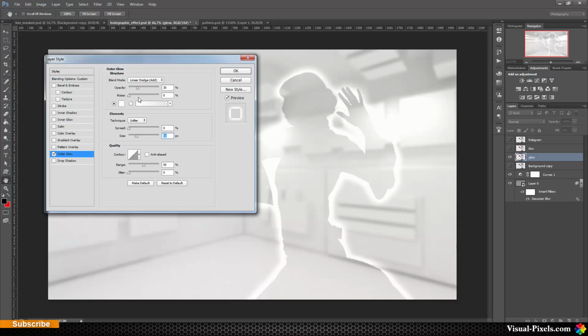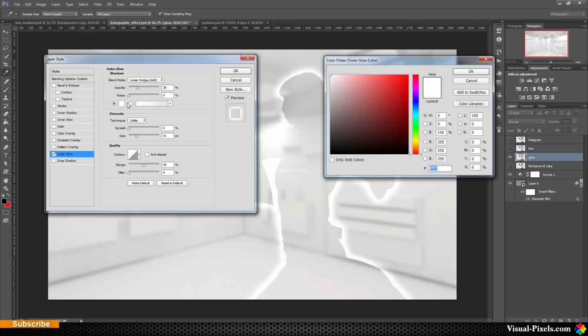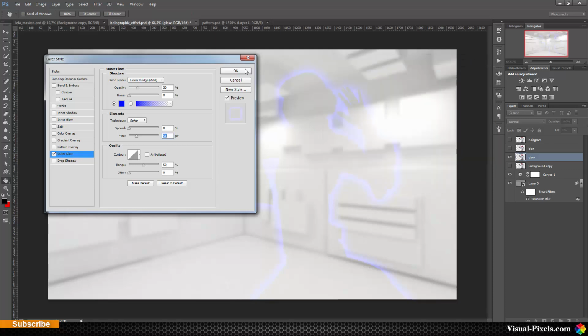Okay, and then I'm going to set the color to a blue, like a deep blue here, so that it is glowing in blue here. Like, let's go with that. Press OK, and you can play around with other settings. You can play around with the range, or with the size or the spread, but for this image these values are good enough. So I want to reset that here. Okay, let's go with 50 in range, and then I need another effect here.